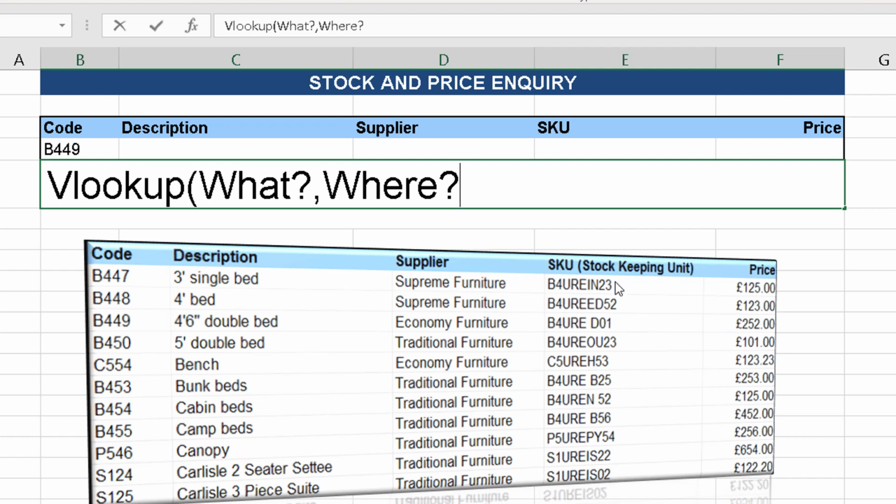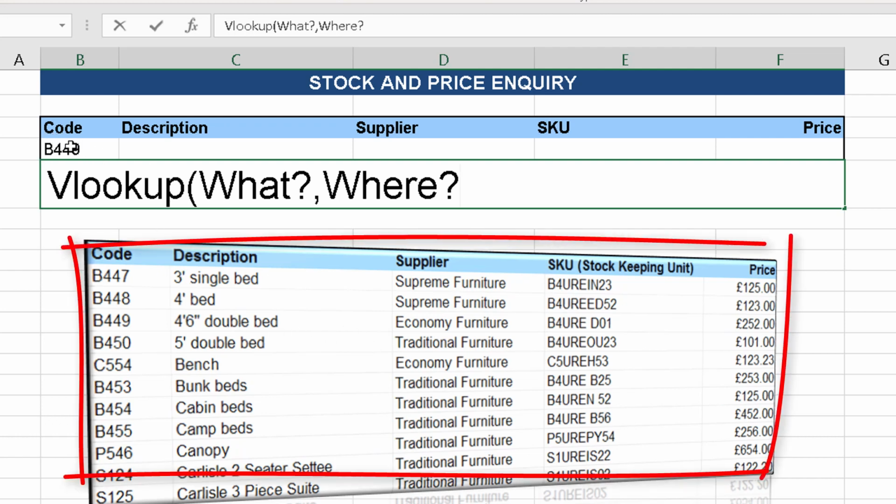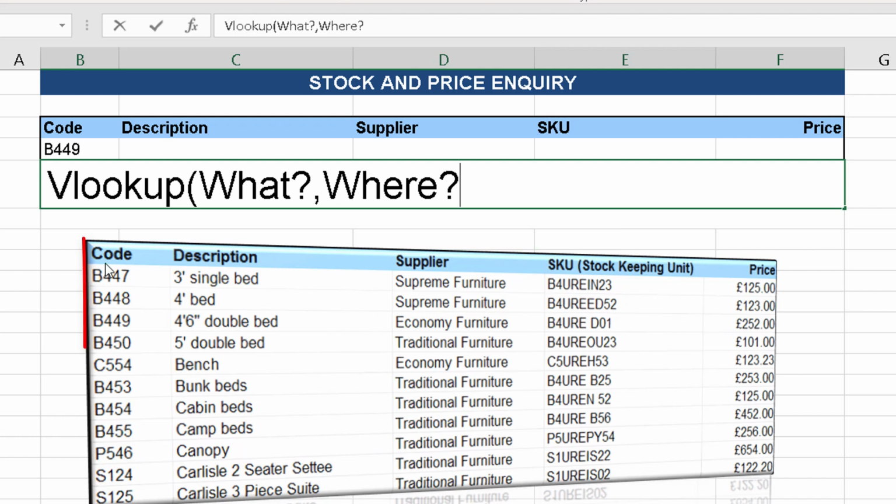Now this little snapshot of our stock database just below here, to give us an idea, because we're dealing with a vertical lookup, a VLOOKUP, although we're telling it, can you look for that code in this data set on the other sheet, it can't look anywhere but the first column. Hence the vertical lookup, the VLOOKUP. It looks down the first column.